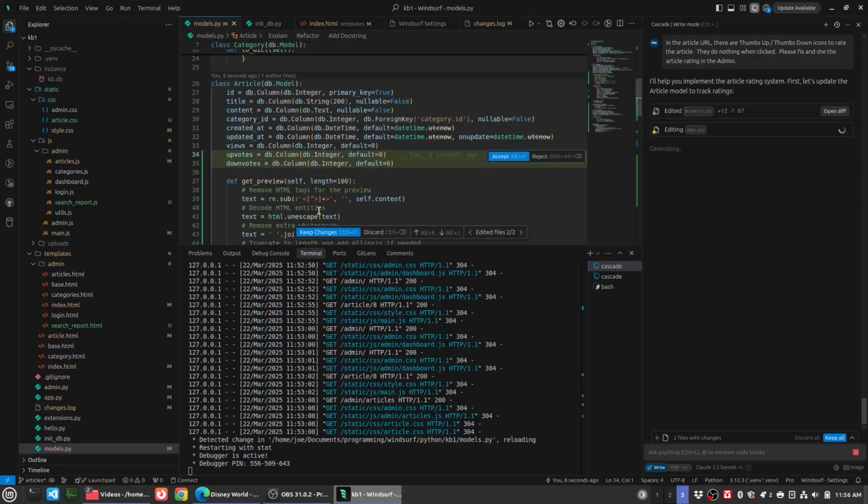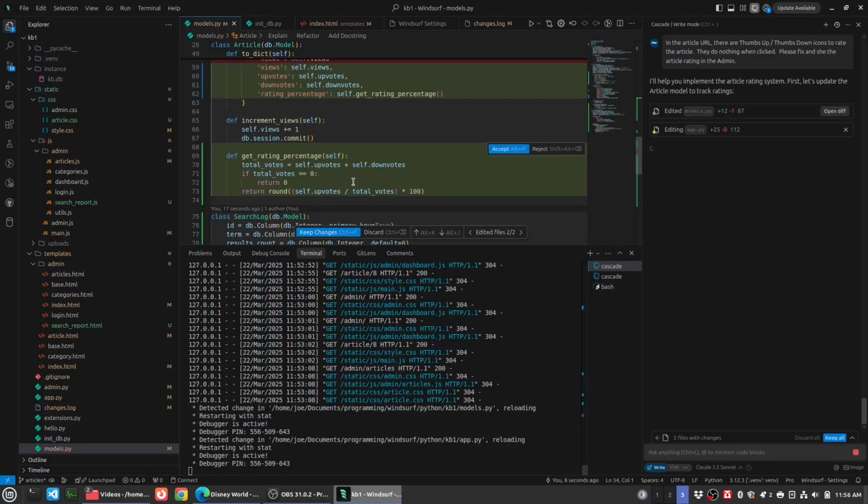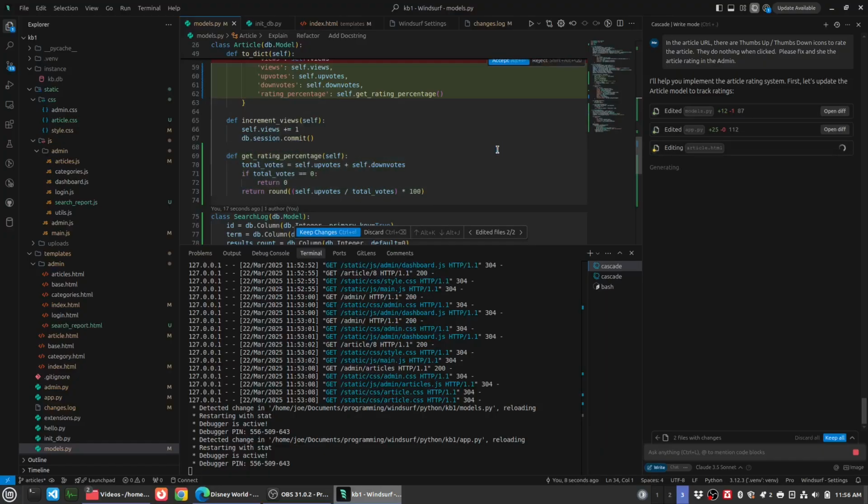In the models, we have up votes and down votes per article. Good. Get rating percentage. Okay.